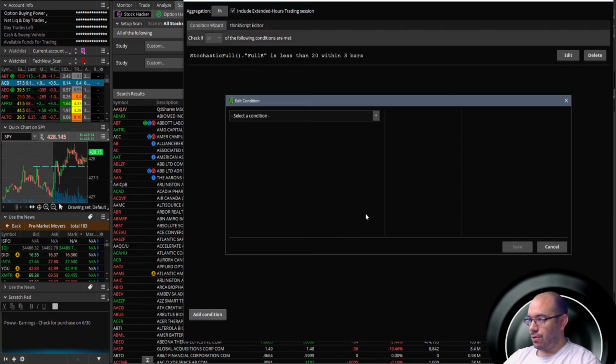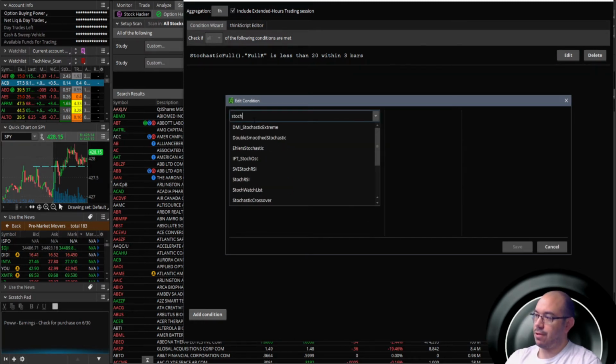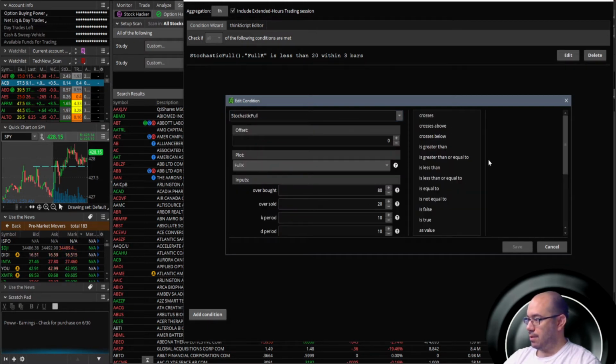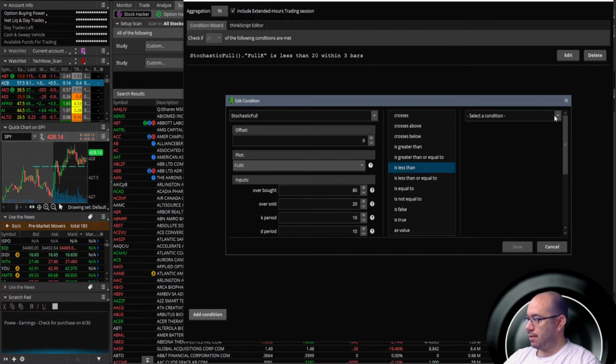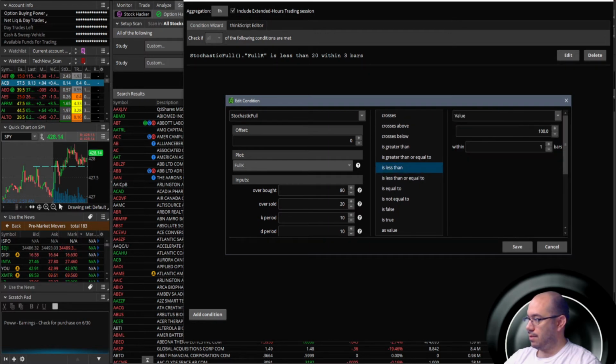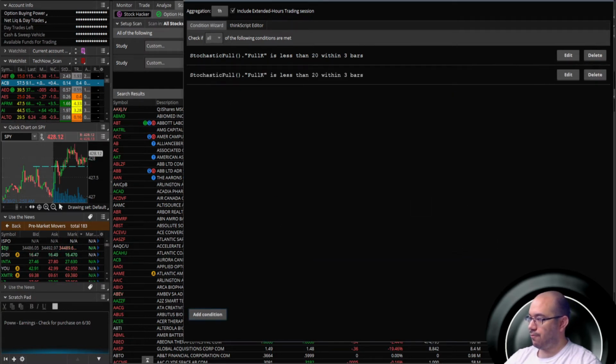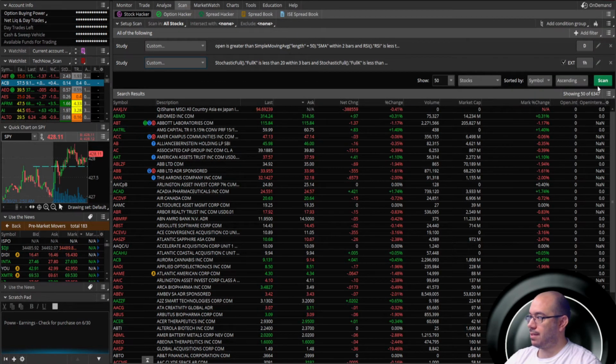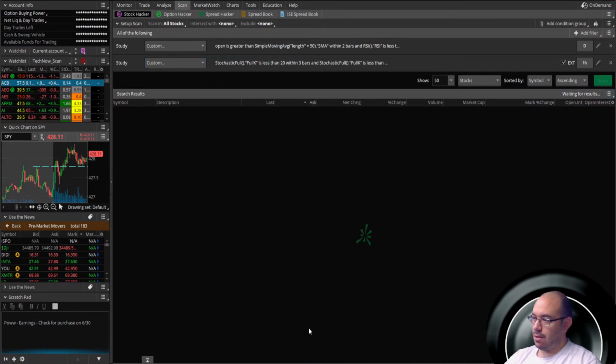Now, what I'm also going to do is add the stochastics one more time, because I'm going to do the same thing for the D line. Is less than 20. So as I explained earlier, that's basically looking to see if both of those lines are in fact beneath that channel.